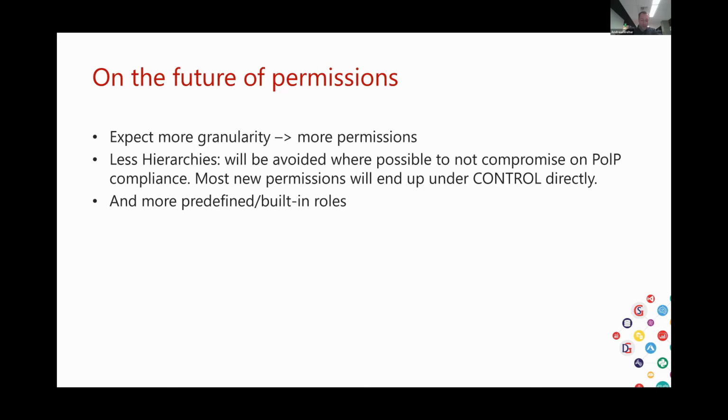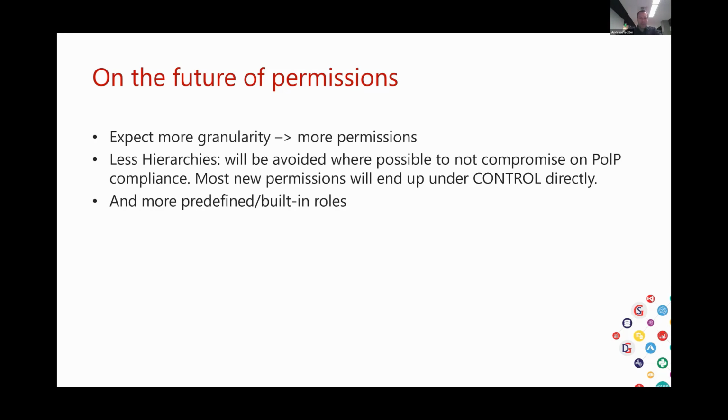Okay. So as you can see here, there was a lot more granularity already. You can expect this to be the way to go ahead. There will be more permissions coming in future, leading to more granularity. So if you look at the recently published functionalities or new features, you will see that they mostly have very granular permissions and also fewer hierarchies. So for example, SQL Ledger is one of these features where we could apply this new concept. So more granularity and fewer hierarchies.